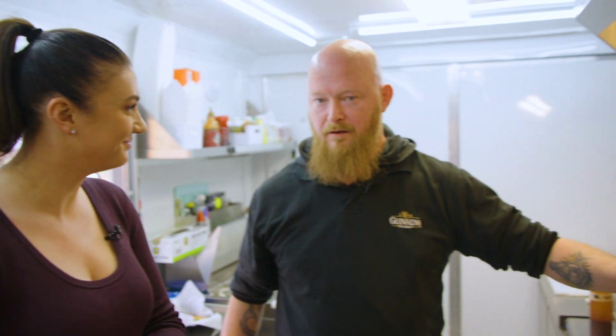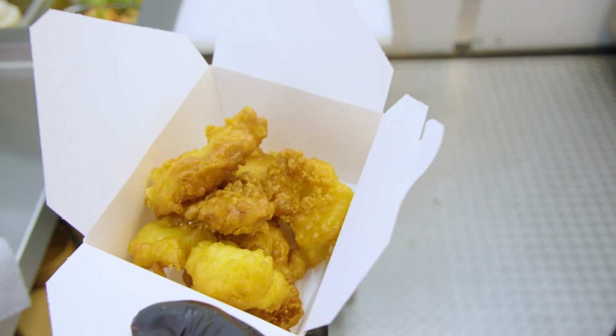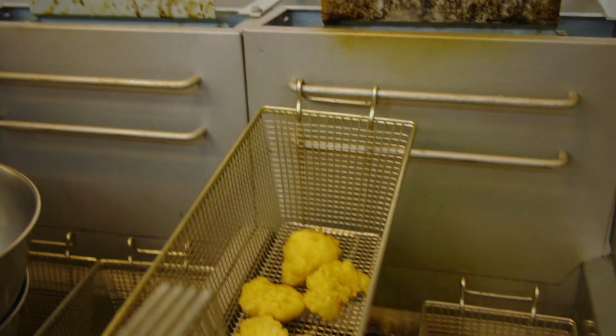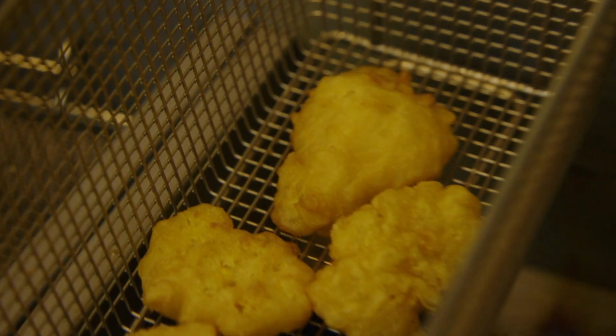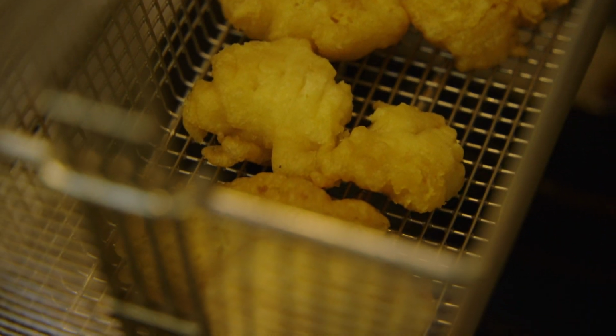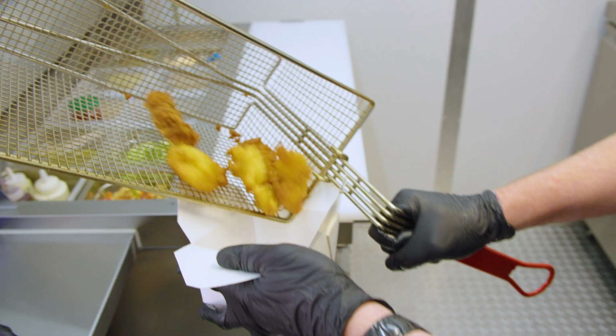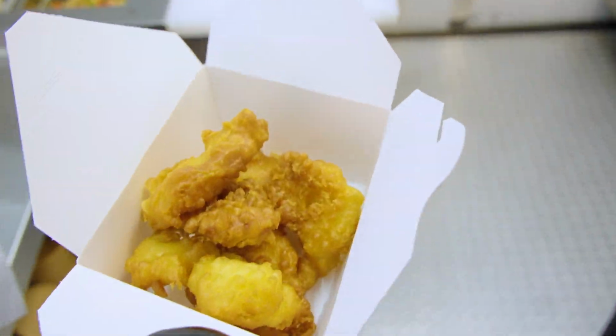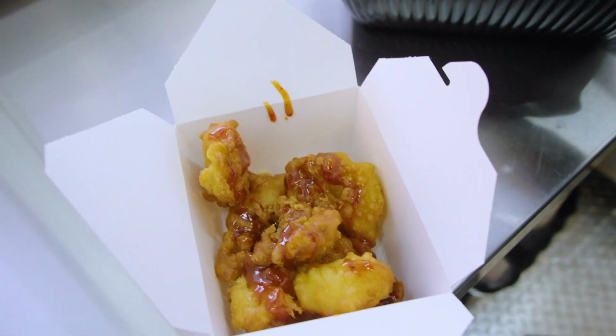Jason, so we have one more dish. What are we getting into? So we have North Carolina butternut squash fritters. So it's a fritter batter, a little bit of beer in it. Season it with what's called Berber spice. What's that? It's an Ethiopian curry. Wow. So a lot of different flavors going on. You got sweet, savory, and then we're going to finish it with a chipotle honey.